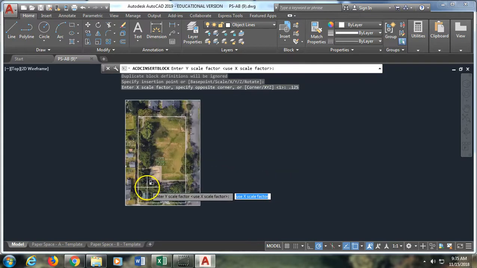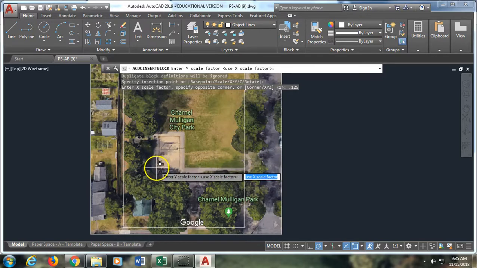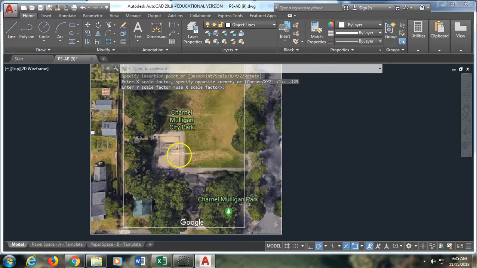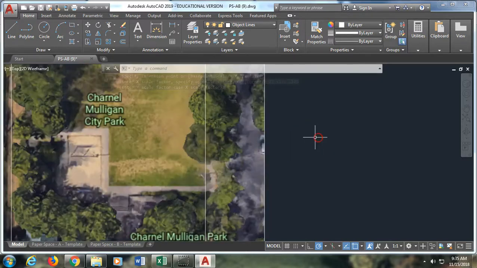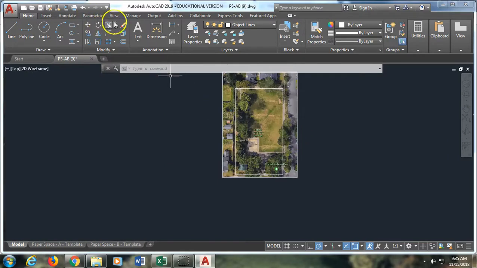And then it says, okay, where do you want it to go? Let's try that again. It did not want to come in.